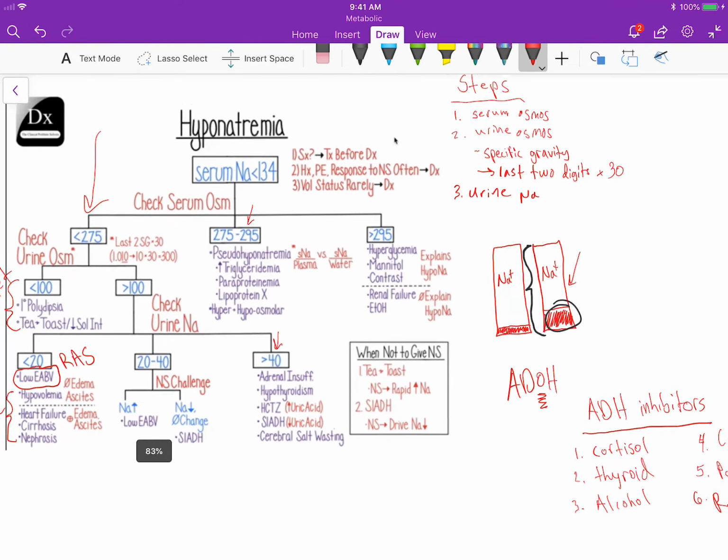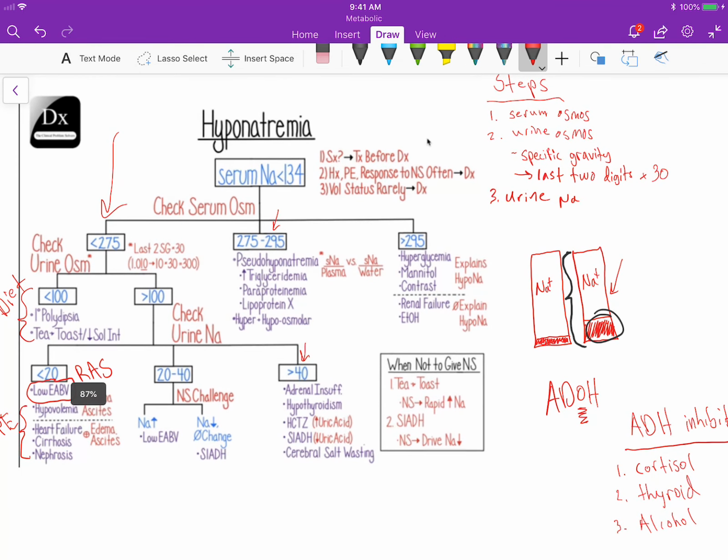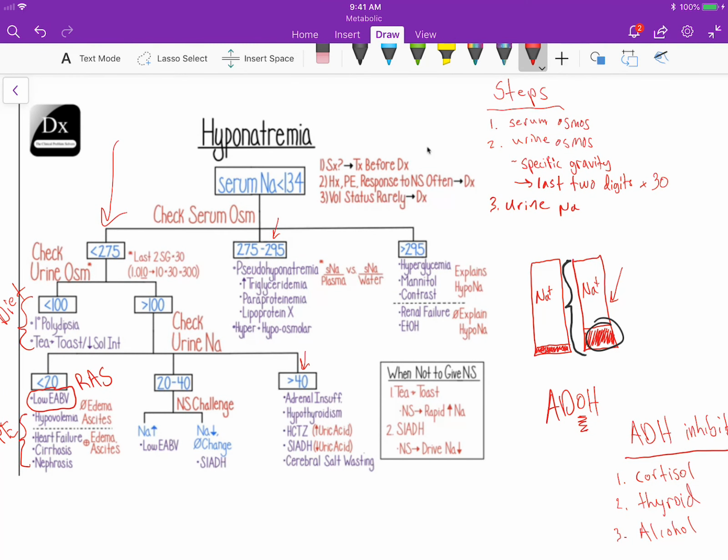And what else did I want to say about hyponatremia? Oh, finally, I wanted to say that the reason why you become hyponatremic in kidney failure is that when you're in kidney failure, the kidneys lose the ability to secrete free water. Okay, so you cannot secrete dilute urine. Basically, you lose that ability, and so that's just another clinical pearl to keep in mind.